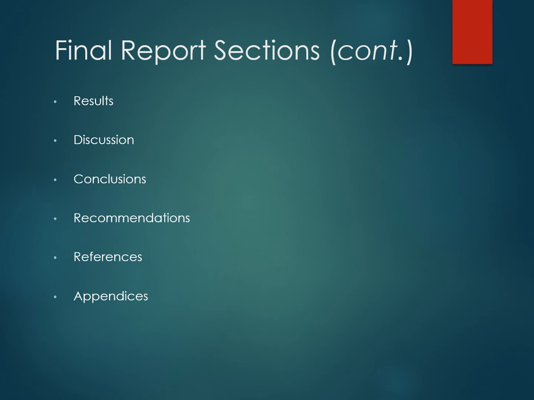Conclusions are making a final statement about your data. Overall, I found that most people prefer the color red versus blue, or most people prefer Coca-Cola over Pepsi, or whatever you find. You're going to make a final conclusion overall based on your results and discussion, and then maybe with recommendations, you're going to give some ideas as to how to use this information.